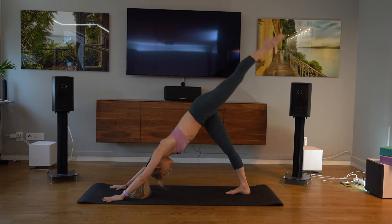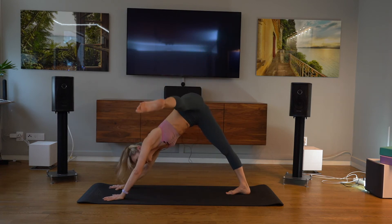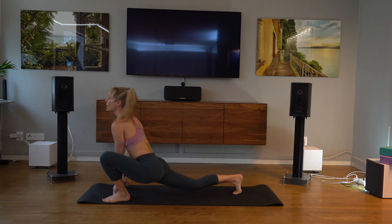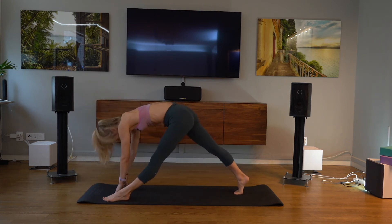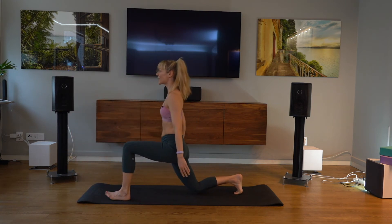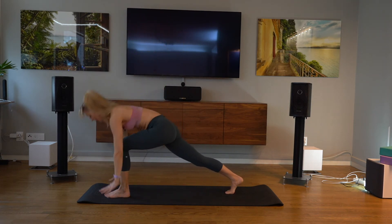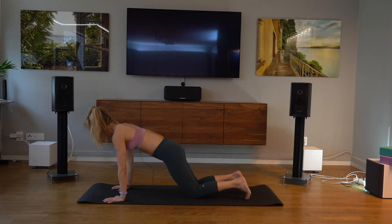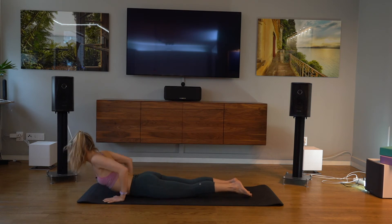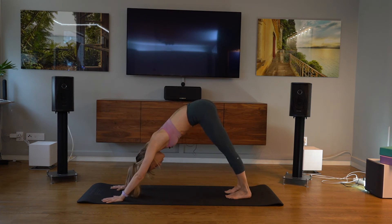Same on the left. Inhale, lift your left leg. Exhale, that big circle — as big as you can — bringing your left foot outside your left hand. Inhale to your jaguar, open up your hip. Exhale, straighten your front leg. Inhale to a jaguar. Exhale, drop your back knee. Inhale, rising up to a nice strong high lunge. Exhale, step back to your plank — Chaturanga or knees, chest, chin. Inhale to baby cobra or upward facing. Exhale, to downward facing. Holding it here — or you can come to child's pose, just making sure you can breathe.